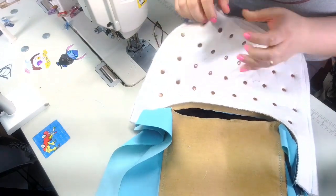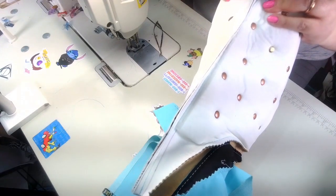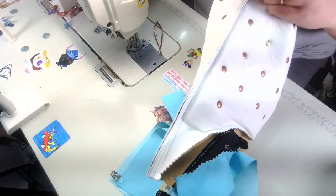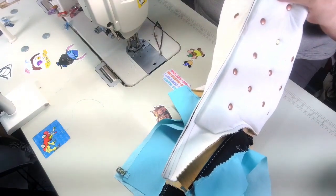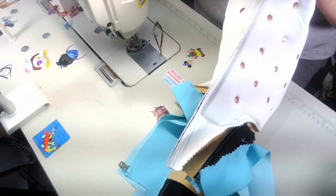Okay, and then I'm going to do that on the other side. Find the centers. Finding the centers always makes your job so much easier. I know it's like a nuisance sometimes to cut little triangles or marks, but it will help in the long run, the grand scheme of things.